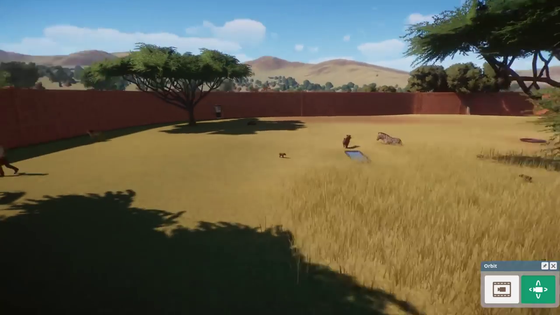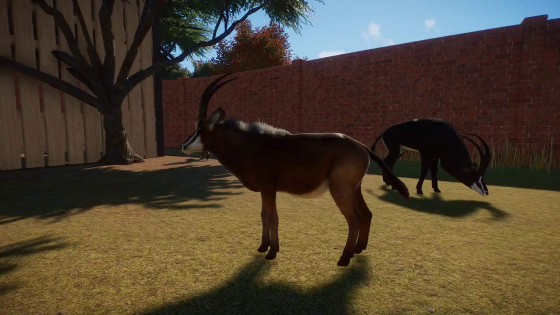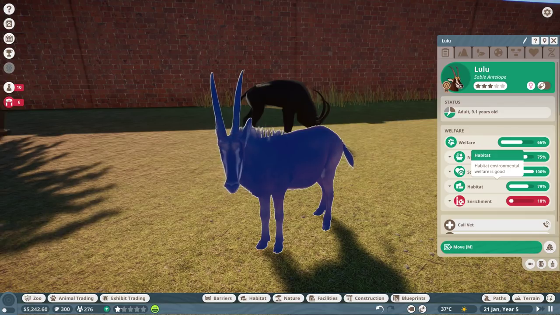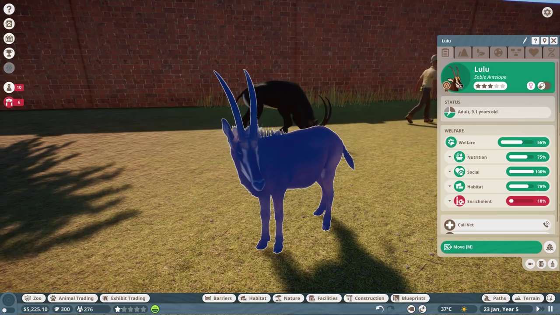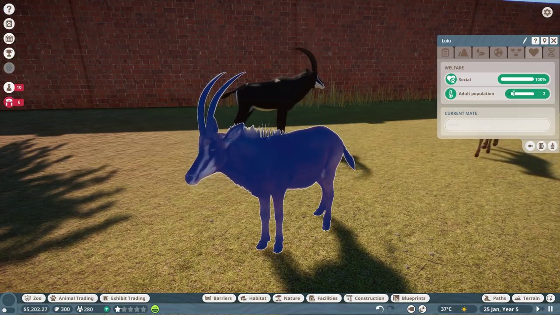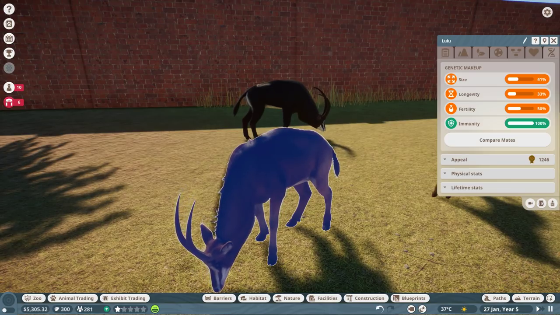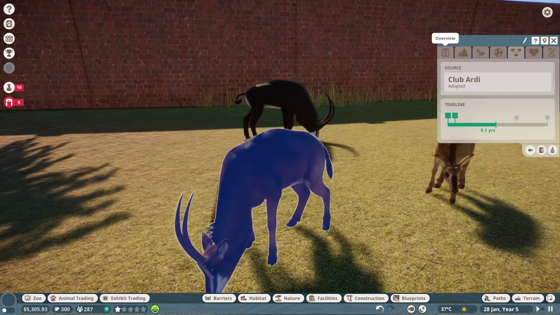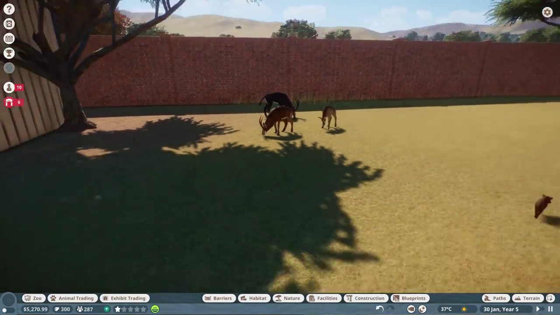We need Gemsbok. Hold on, let's check out what's going on with our Gemsbok. I wonder if they've gotten their groove on yet. Have you gotten your groove on? Look at the poop sucker over there. Sucking up the poop. How much money are we making now? Oh, none. Oh, God. Adult population, 2. Size, 41%. Immunity. Fertility, 50%. Appeal. Social is good. Also, I named our park Club Artie, by the way, if you guys were curious about that. I don't know if anybody was.